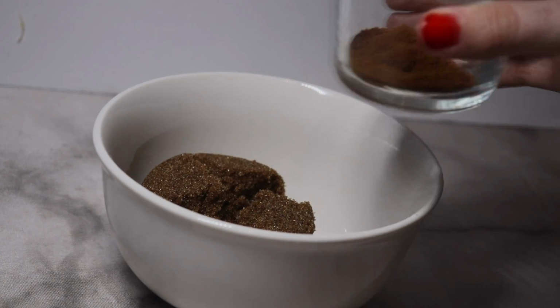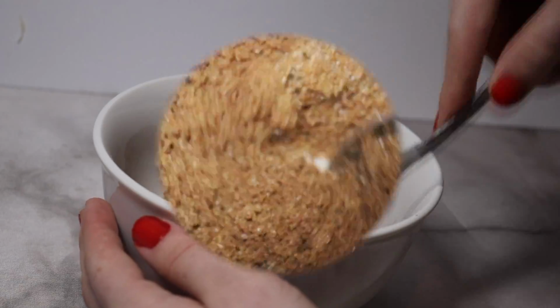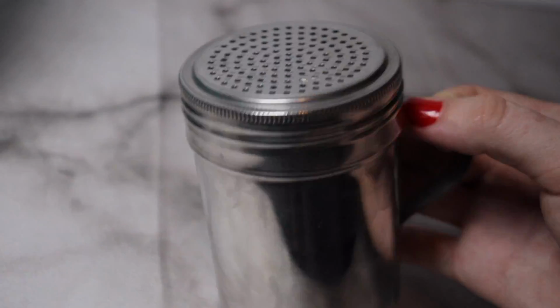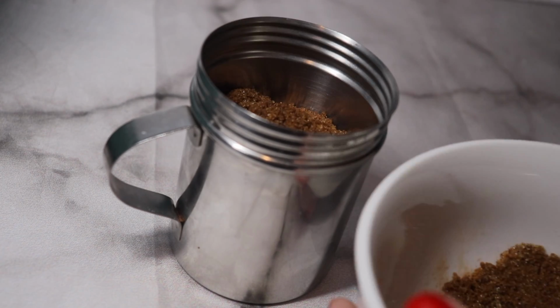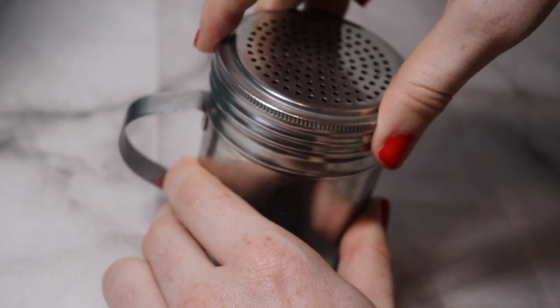Now we're just going to bring back the brown sugar and cinnamon that we prepared earlier and go ahead and mix them together to make the cinnamon sugar for the center of our cake. To sprinkle the cinnamon sugar mixture, I'm just using this little tiny container. I'm not even sure what it's really called, but it's got holes in the top for the cinnamon sugar to fall through so they won't come out in clumps. You can either use something similar to what I'm using here, or you also could use just a regular sifter.